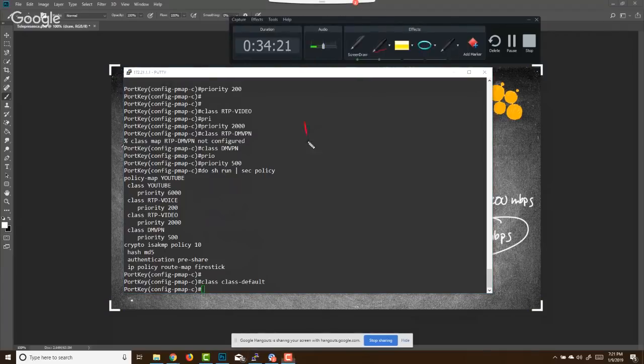So I mentioned that there was the priority command and the bandwidth command. The priority, when I give it like 6,000 megabits per second, that's the maximum it can use, but it has priority, so it's really special. The bandwidth command, if I were to give it the same 6,000 megabits per second, that's telling the traffic it's guaranteed 6,000 megabits per second, and if there's more available, it can use more, which is a little confusing, I know.